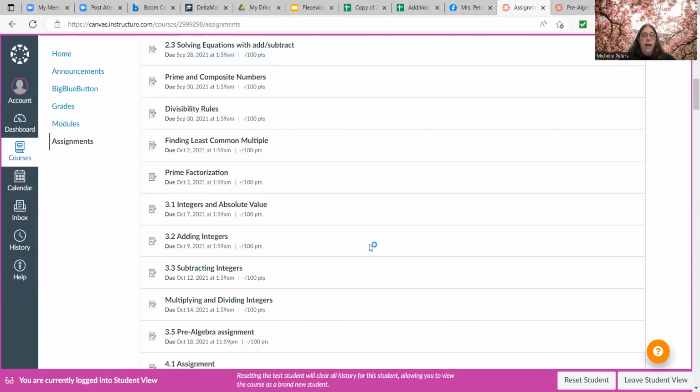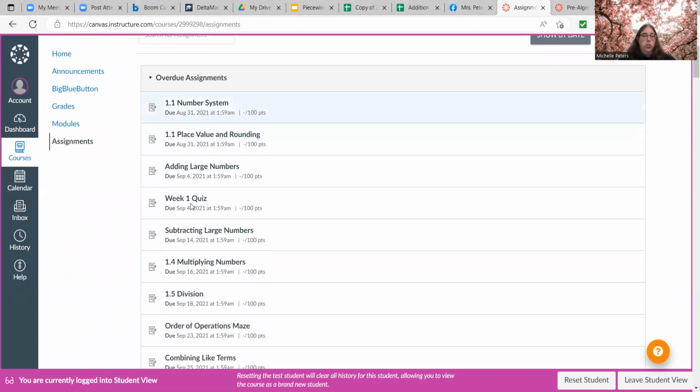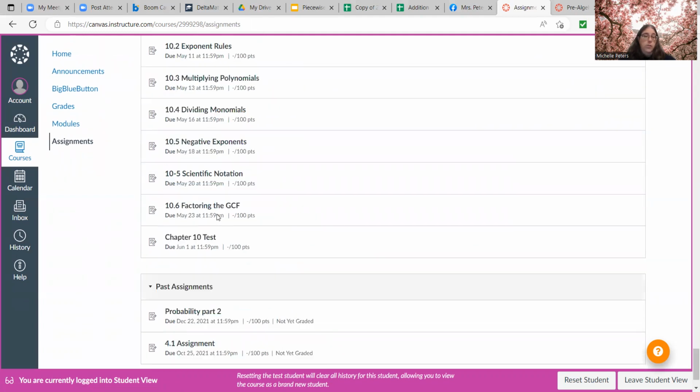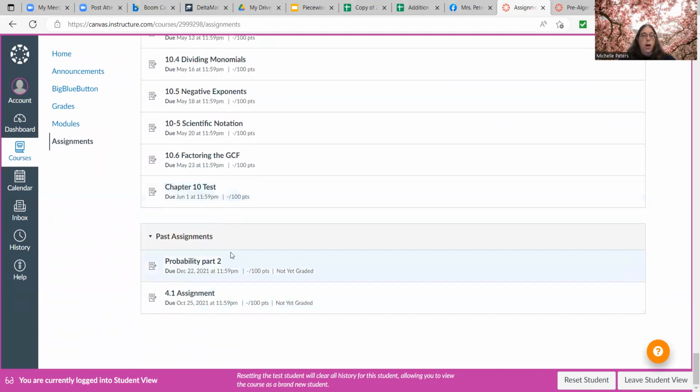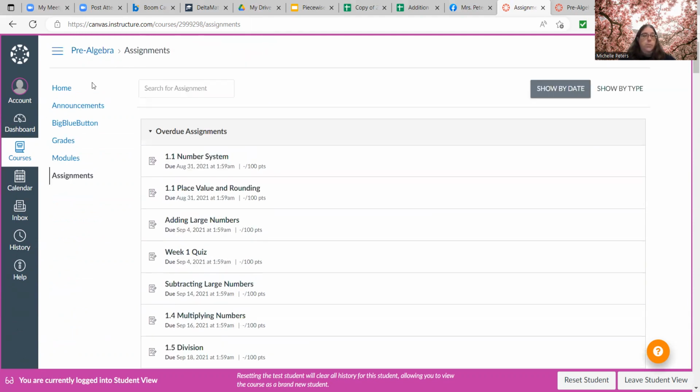And then at the top, it will tell things that are missing and overdue and things like, well, here it is. Since this is my teacher account, all of my assignments are overdue because I did not do any of the assignments. So it shows me what's overdue, and everything's overdue because the class is over. Here are some past assignments that usually the things here are marked as cannot be turned in late. However, I do not accept late work, and I'll explain that in just a minute.